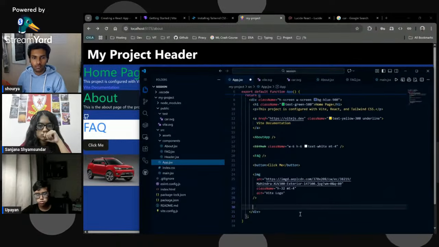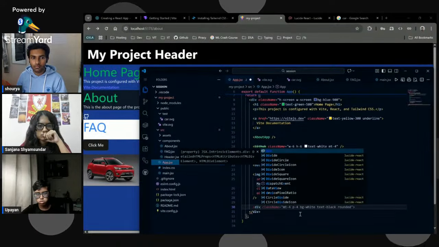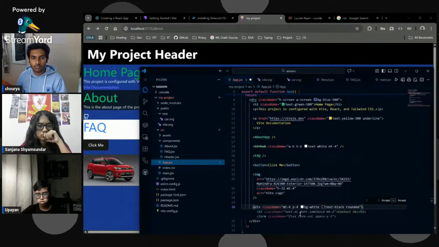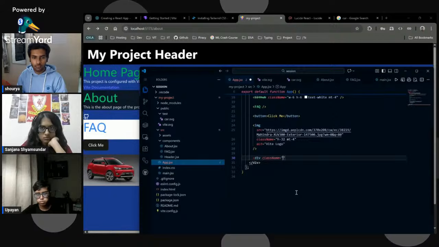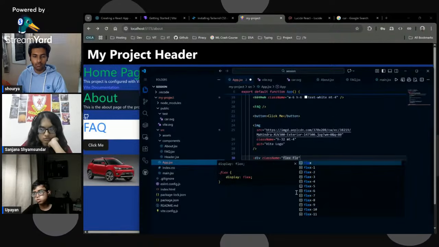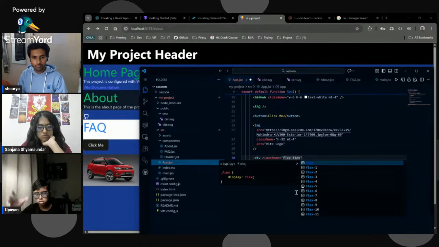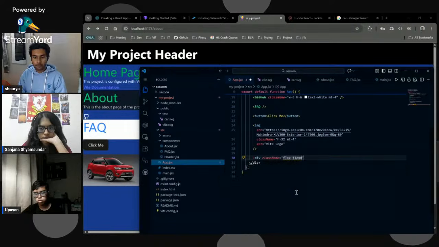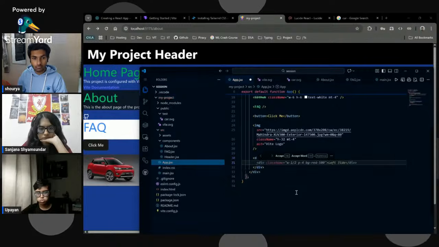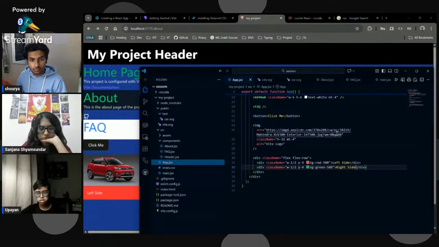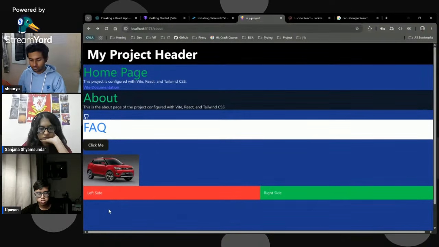Also, there are flex boxes. So I'll show you how to use those. Basically, there are two types of flexes you can use, according to how you want it to flow. So there's flex row, and there's flex column. If you want to show anything like this, left side and right side, it's just going to flow from the left to the right.